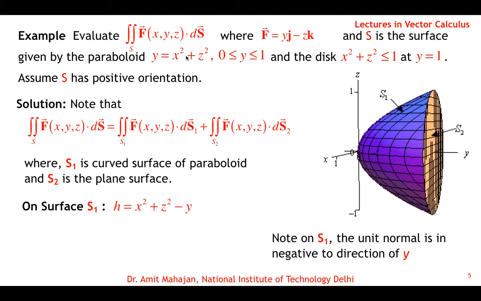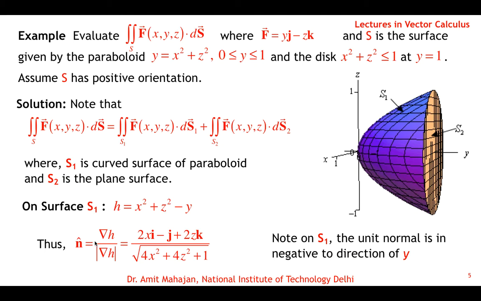So we have to write this surface as x square plus z square minus y. We can calculate the normal vector, which will be the gradient of this divided by its absolute value. So x derivative i cap, so 2x i cap, y derivative j cap, so that's minus j cap, and z derivative, which is 2z times k cap, and its absolute value, which is the root of 4x square plus 4z square plus 1. Clearly you can see that the normal has a minus j, so any normal you draw here will be in the negative direction of y. So that will be the outward normal.